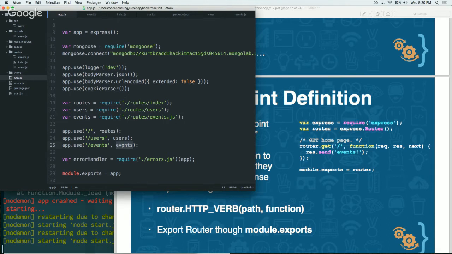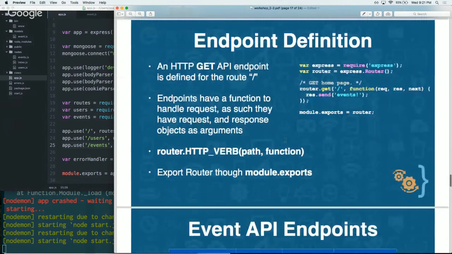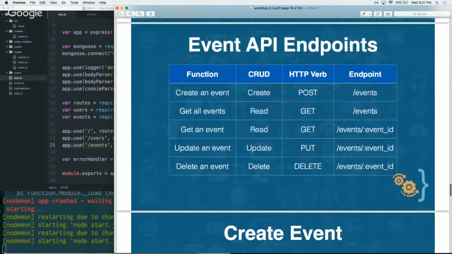I think next week we can do another house cleaning and rename some files, because it's even confusing for me right now. But is everyone clear with how that works and how a request is going to come in? Okay.